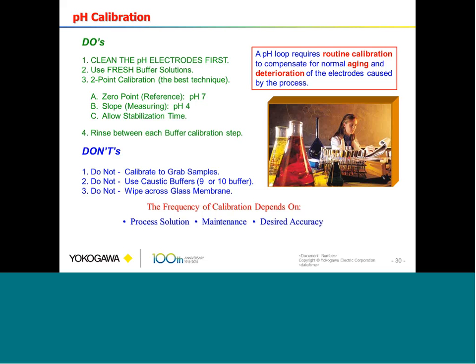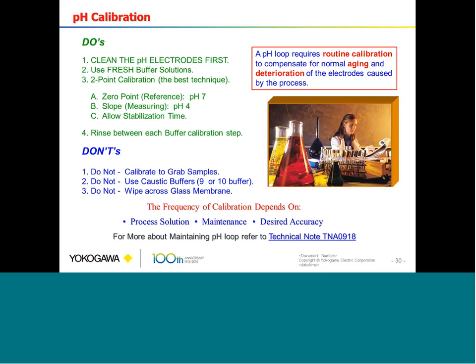You should always use fresh buffers, because they are the baseline. If the buffer's wrong, you're calibrating to an error. Buffers come supplied as liquids and powders, but the liquids all have a limited life, especially the alkaline or higher pH buffers. They need to be used quickly once opened, because CO2 can affect those buffers and cause their value to change.